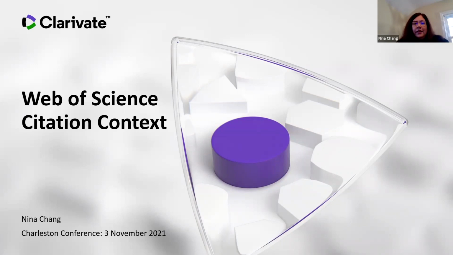This session will begin with an overview of our recently introduced Citation Context program, and then my colleague Phil Reimann will discuss how Web of Science author profiles help researchers and Web of Science users to establish and maintain author identity and measure researcher impact. A question and answer period will be provided after both presentations are complete. We will look at questions entered via the chat at the end of the session.